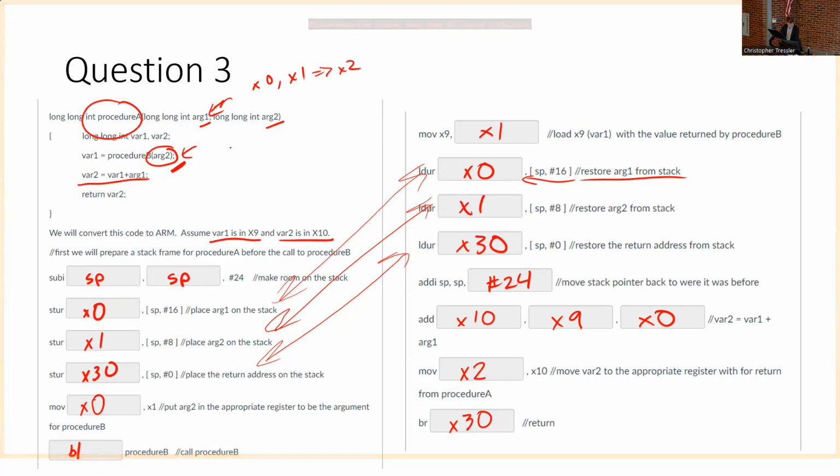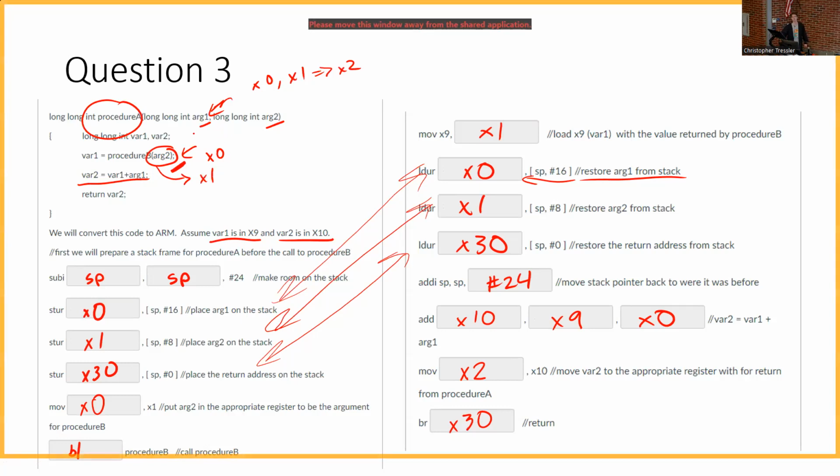Whereas for this function right here, it takes in one parameter, so when it returns, I think it's going to return into x1. So it's basically taking a number of parameters and you add one. That's my understanding at least. Does that make sense? We do that for every function essentially.